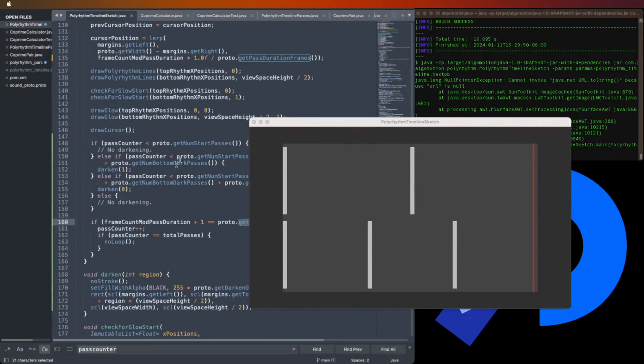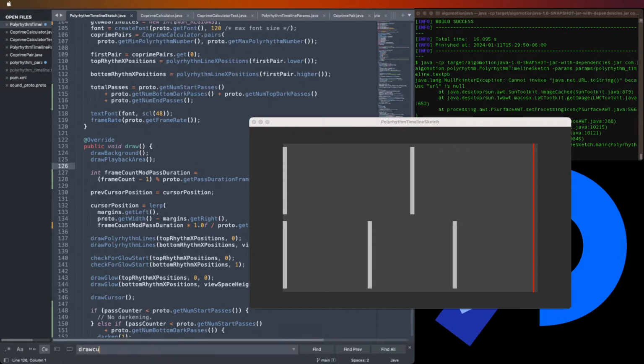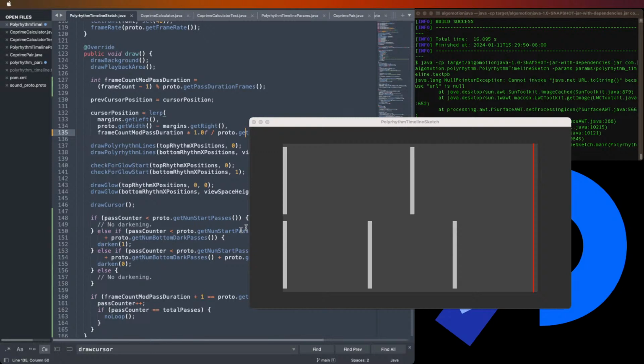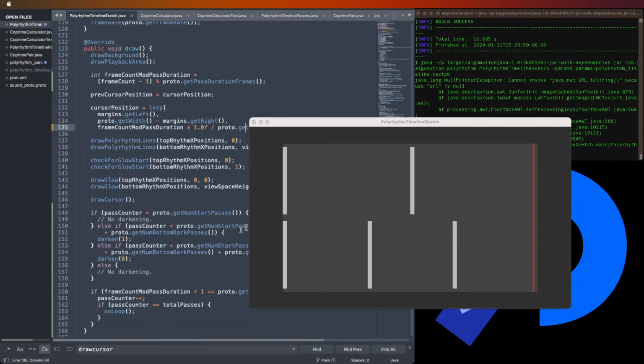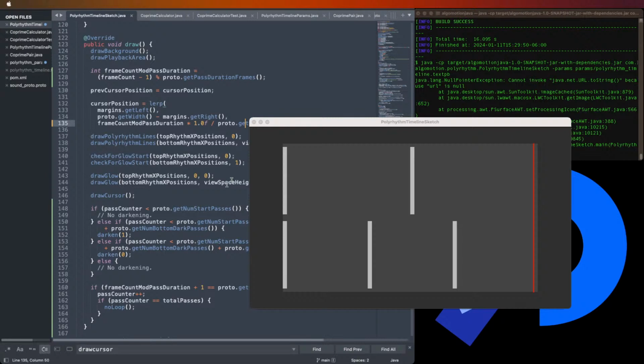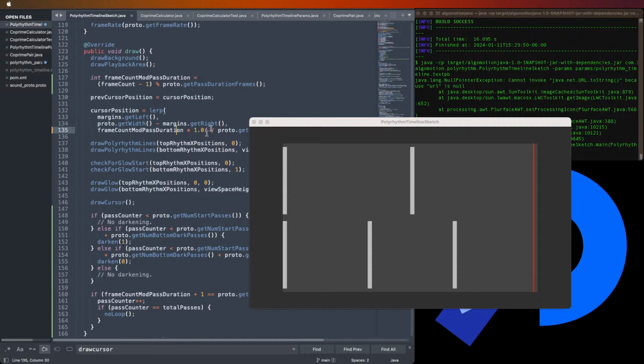So that shows me as well when I calculate the cursor position, I want to divide by this -1.